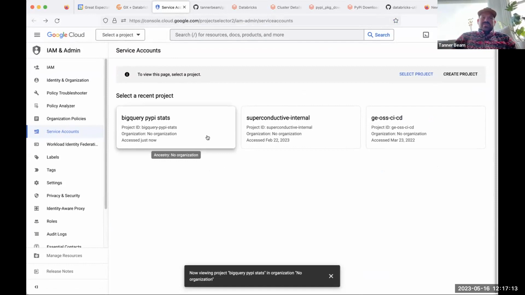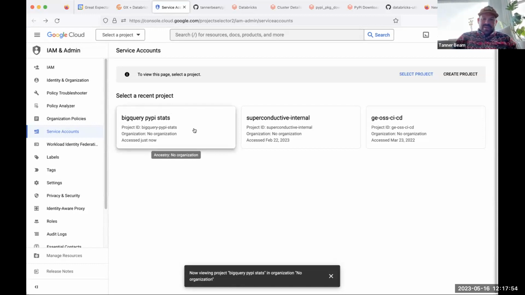It's a lot of data in there, and it's free up to a certain point. I think if you query a bunch of data, they're going to want you to have a credit card in there. But it's quite a lot of data that you can query for no charge. One of the things we're interested in that's in there is how many downloads of Great Expectations we're getting from PyPI. So that's what this workflow is for: getting that data every day and writing it to our data lake. In order to create service account credentials, you basically have to create a project.